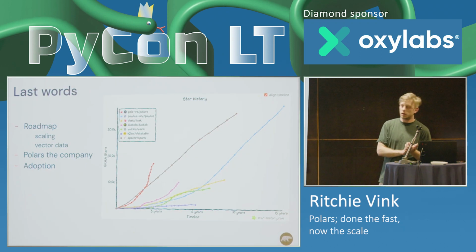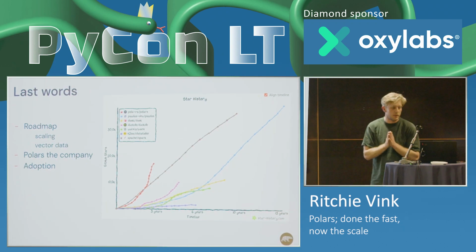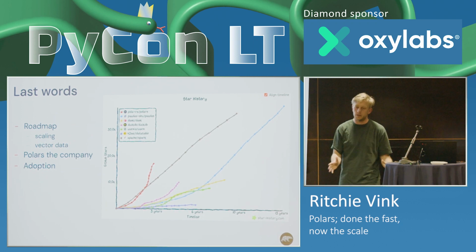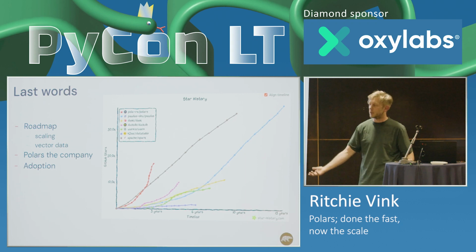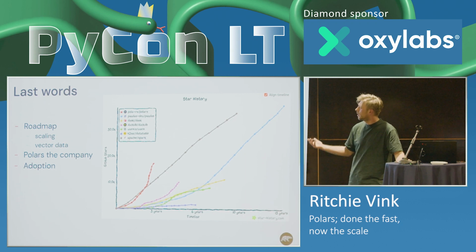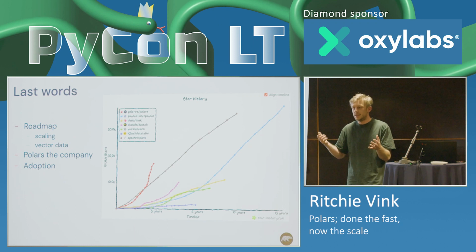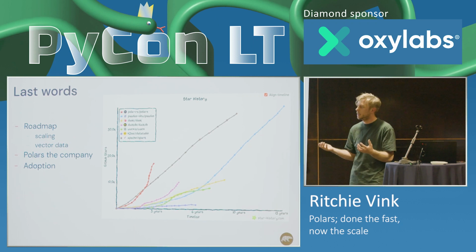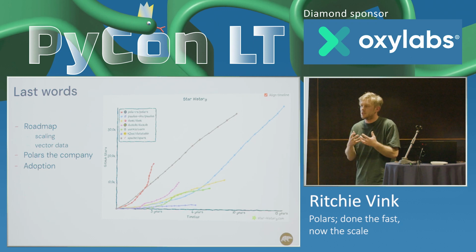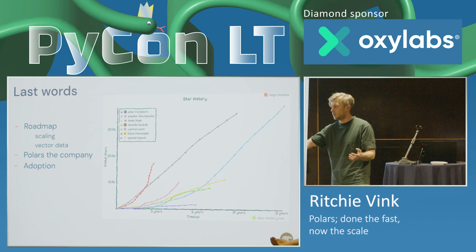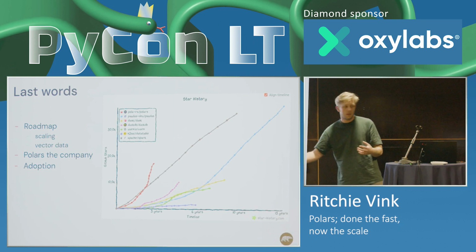Some last words. I want to talk about the roadmap. I already said a bit. We really want to focus on scaling. First on scaling on a single machine, and then we want to scale to distributed as well. I don't like that there are two APIs: small data is written in pandas, big data is in Spark, so you always need to translate. And I don't think that should be necessary. You should be able to do this in a single API. If you write Polars for small data, we should be able to run this on big data. That's where we want to go.